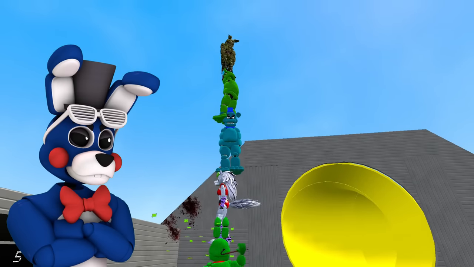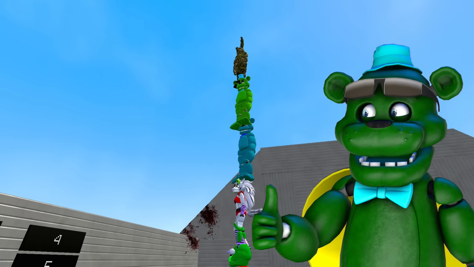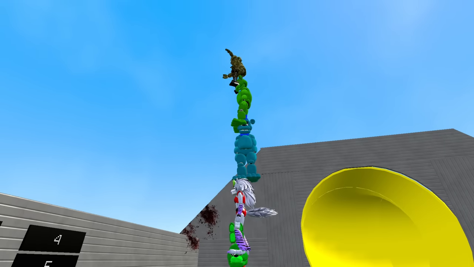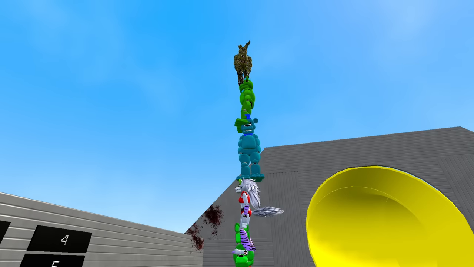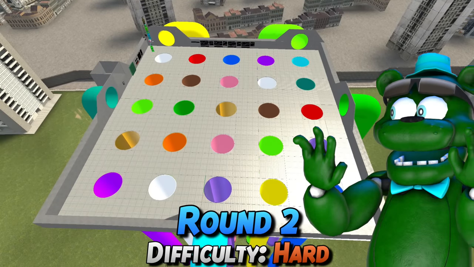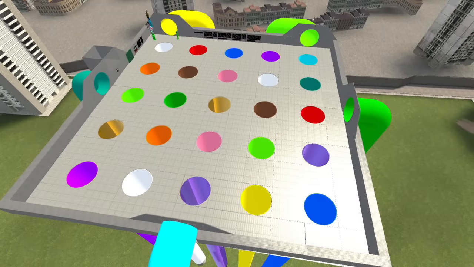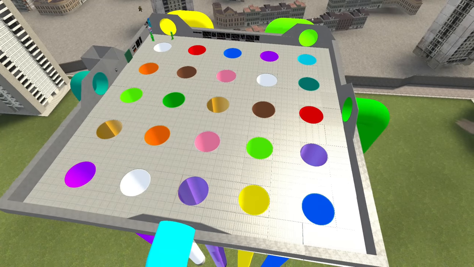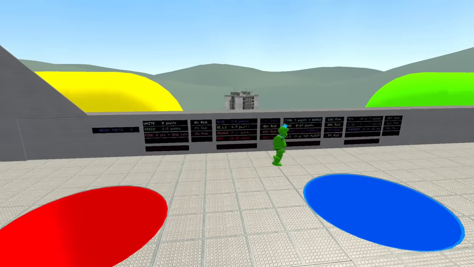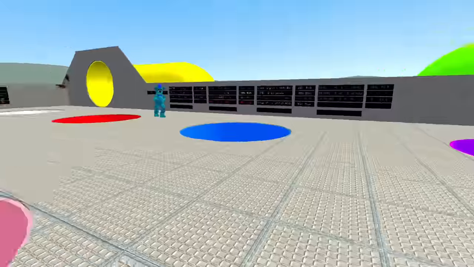Well, this is a lovely sight to see at the start of this round. We have a very great tower. How about the tower turns around and see what we got in this hard round? Oh, that's so hard. We can see some new stuff. Okay, so we have some new stuff to go over. Brandon, you mind helping me out with this?